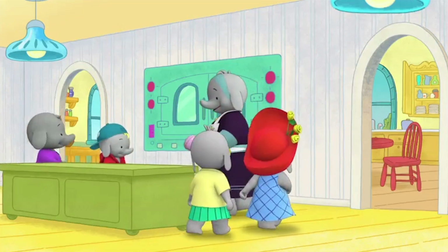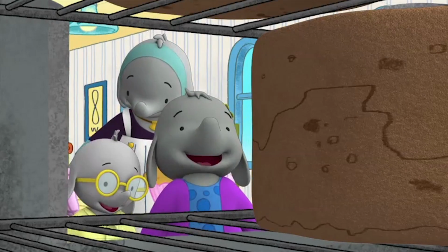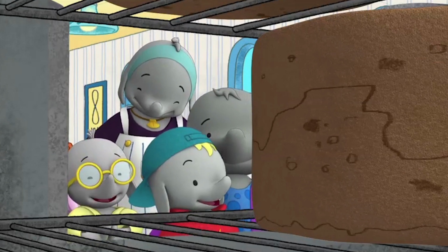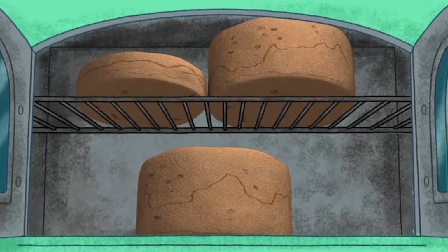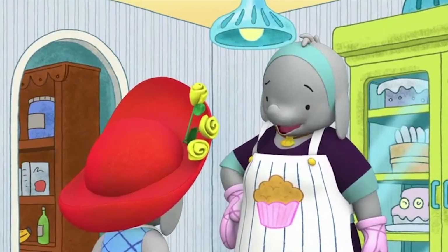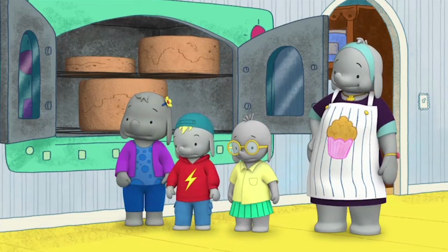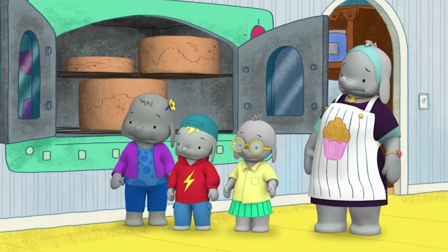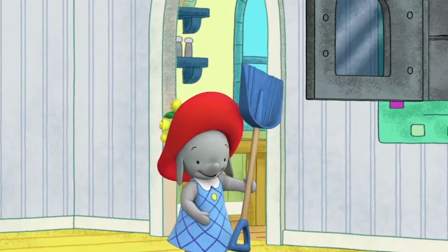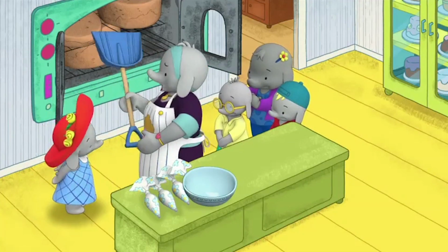All right, everyone stand back. Whoa! It's gigantic! There's so much of it! And it's all cake! I'm gonna need something big to get these huge cakes out of the oven. I know. Be right back. This ought to do it, Mom. A snow shovel? Well, if that doesn't work, I don't know what will.